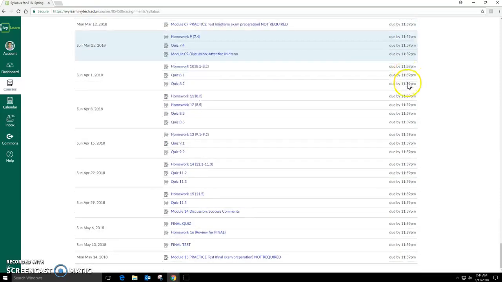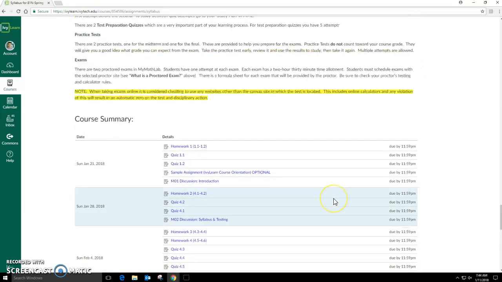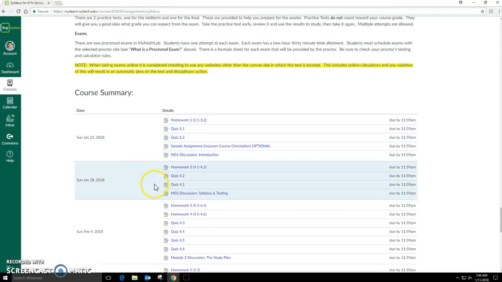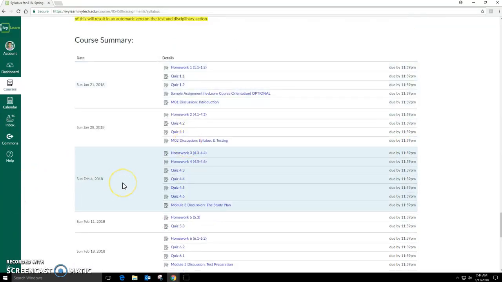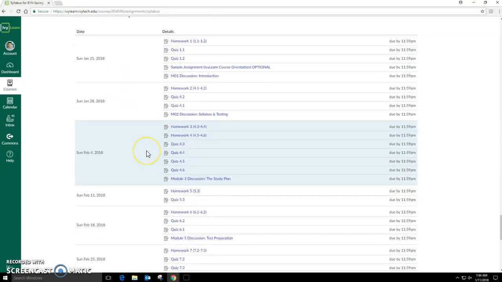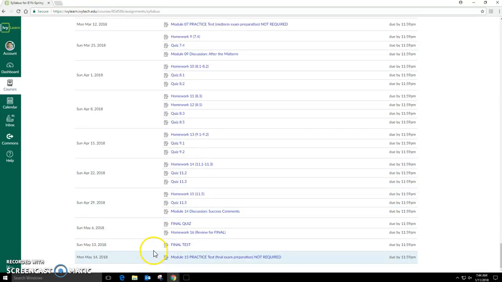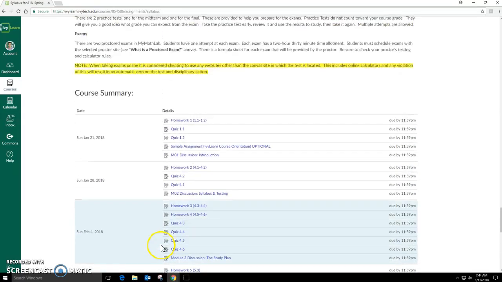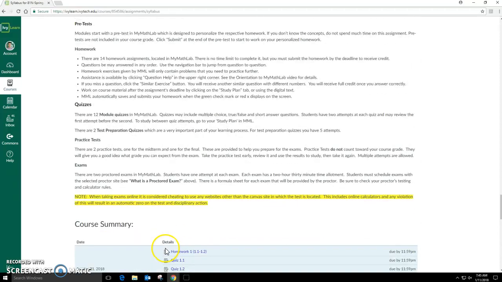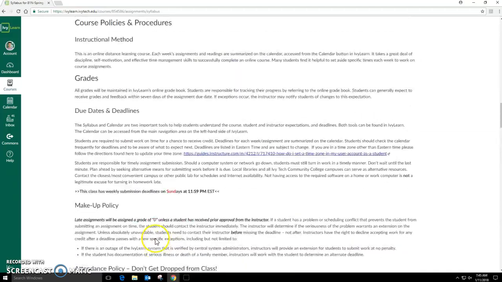Now all of these assignments, everything on here, is actually open right now. So you can work ahead, but these due dates will not change. So if you're thinking, wow, there are 2 assignments due on the 4th, and you get done with this stuff early, go ahead and work ahead. Okay, so you can definitely work ahead. The only thing you can't work ahead on is you can't take the midterm early or the final early.